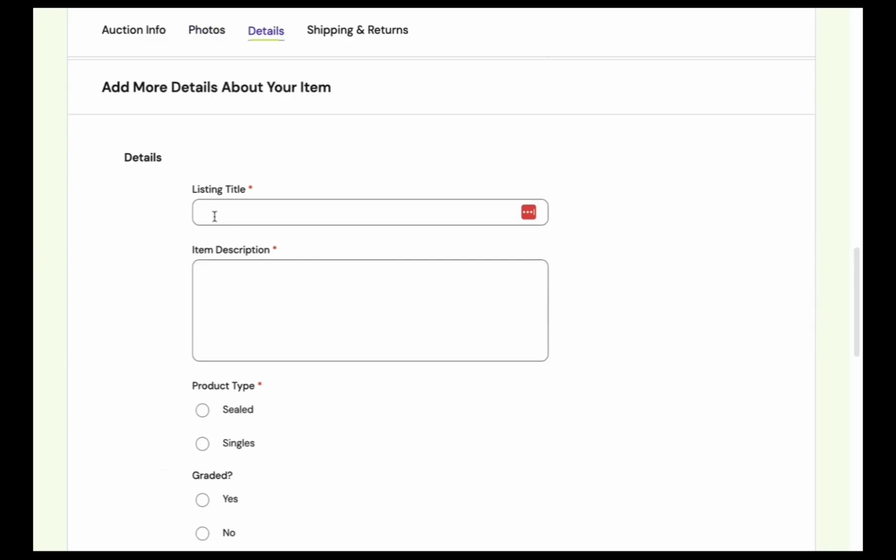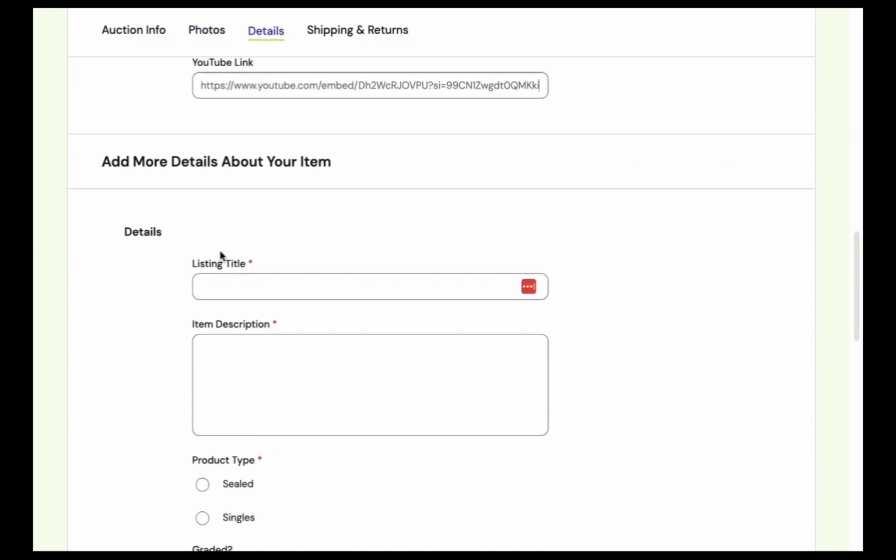You're going to give your item a title. So let's see, what did I put in there? There we go. And then make your description quite informational. Again, put as much information as you can on there. Really help the buyer because they are going to look at this before the auction. They're going to look at this during the auction. They're going to see what exactly this is. So put in as much information as you can there, again, to really help your item sell.